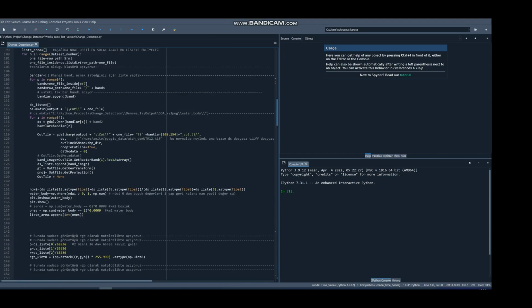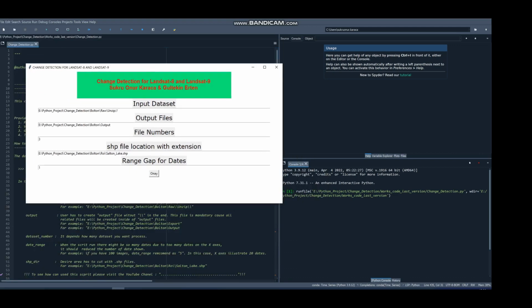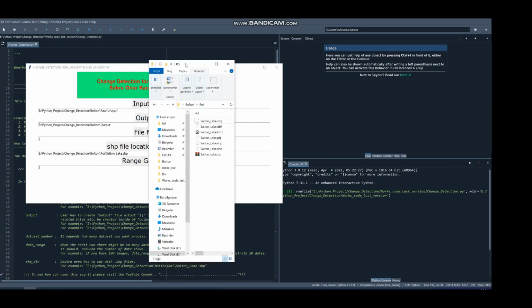And now we're gonna run the code. When you run the code, the interface comes up, so you just simply fill in the necessary parts. That's it. For example, in the input data set, you need to show where your raw files are.